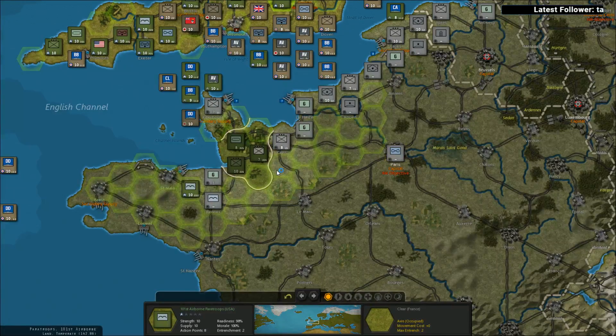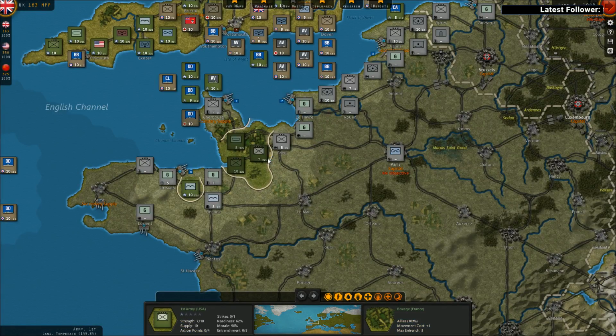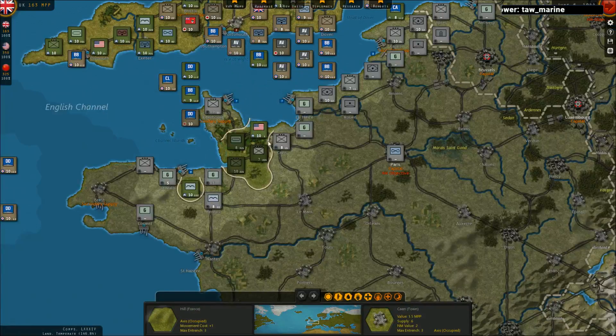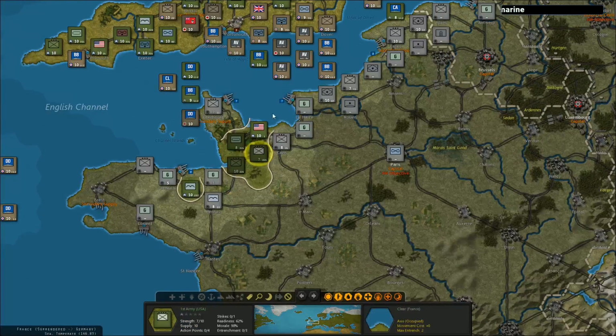Oh no, we've got enemy fighter planes attacking our beautiful, beautiful paratroopers. Thank you, Marine. Welcome aboard. And if you're an actual Marine, thank you for your service, sir. All right, we dropped our American HQ there. That probably wasn't the greatest idea in the world because now it's open to enemy fire.